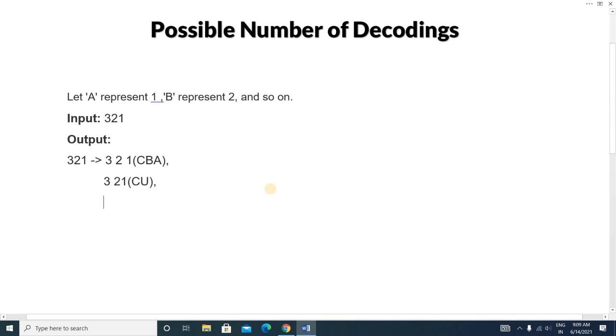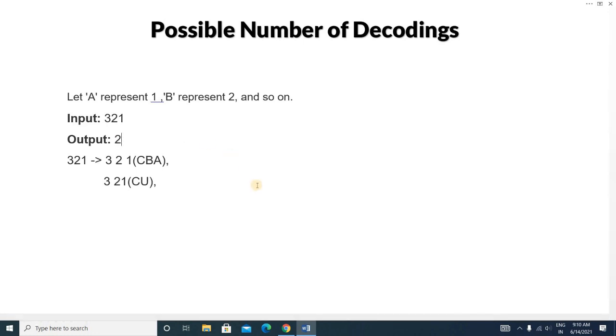Here we can split this as 3, 2 and then 1. But wait, we cannot write this as 3, 2 because this is 32, and in our alphabetical order there are 26 characters, 1 to 26, but this is out of 26. So we cannot decode this. So our possible number of decodings for 3, 2, 1 will be 2. So our output will be 2 here.